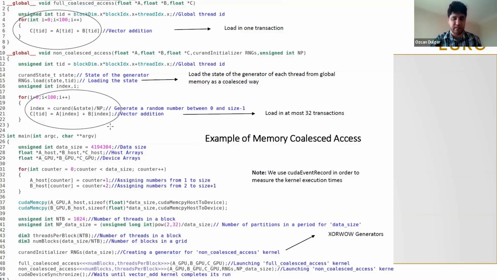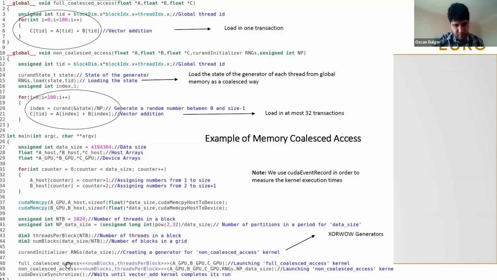This is the example, and these are the other instructions. I cannot show all of the instructions because of the limitation of the layout, so I left the important ones here.